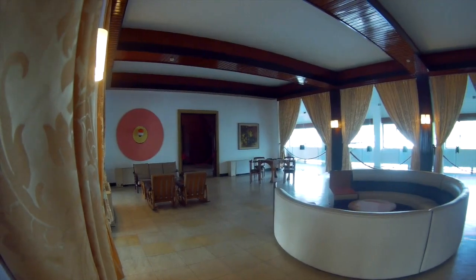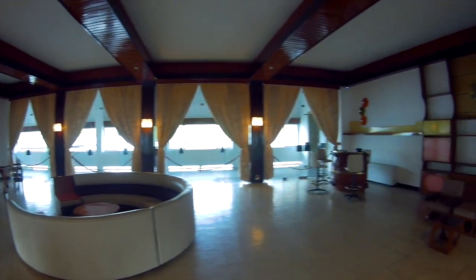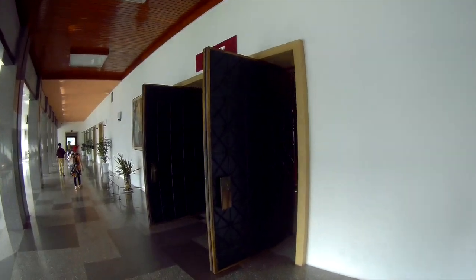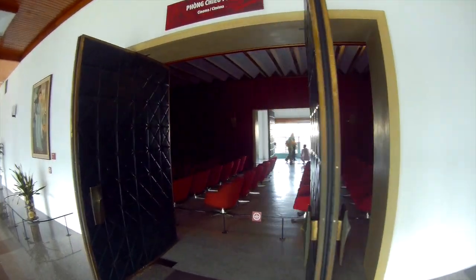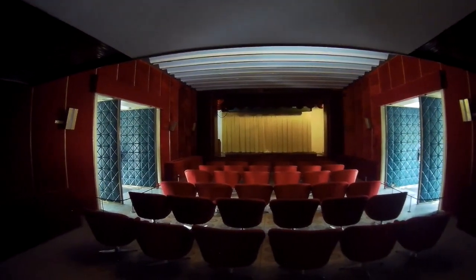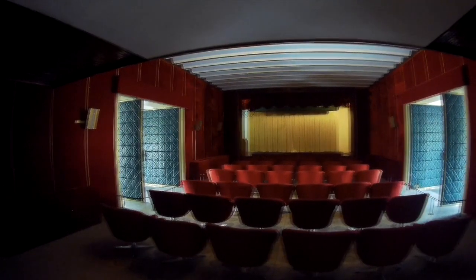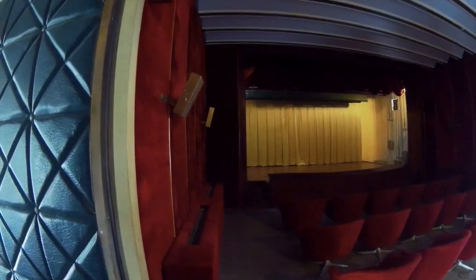Yeah, this part of the palace is definitely the entertainment precinct, from what I can tell. You've got a giant pool table over there, piano, plus the cinema in there, the theatre, where they'd have movies and stage acts or whatever. Would have been all part of the greeting of international guests to give them a bit of an entertainment package thrown in. Might have shown some propaganda films here afterwards, no doubt.